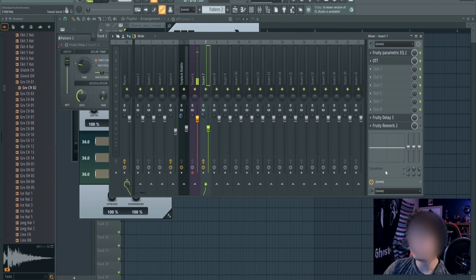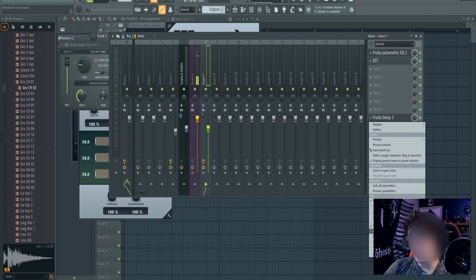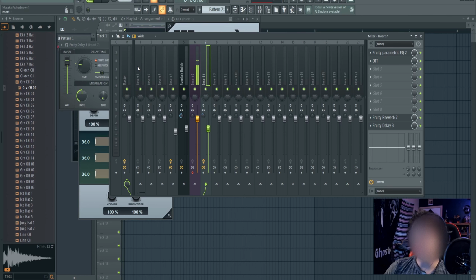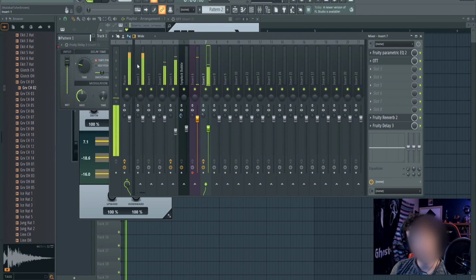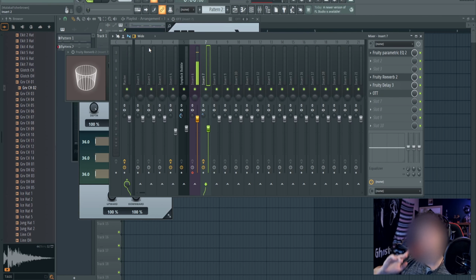Now, keep in mind, the order in which you have your effects on the effect rack does matter and will affect it differently. So if you have delay then reverb, it's going to sound like you're in a very wide, long cave. But if you have reverb, then delay, it's going to sound like you're in a very long, wide cave. Might have been a bad example because you can't really hear the difference. If I put the compressor after the reverb and the delay, now it sounds like the cave only exists in your mind, and it's an illusion that it's getting quieter.